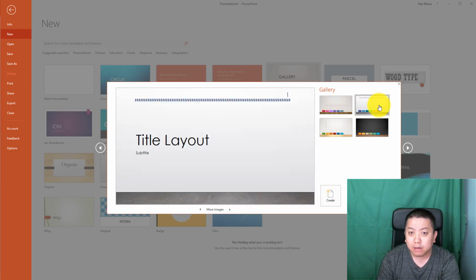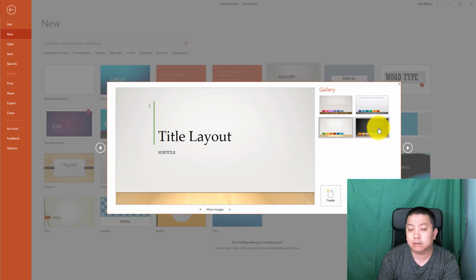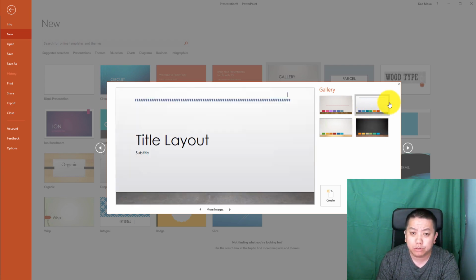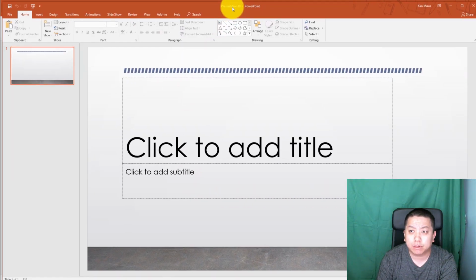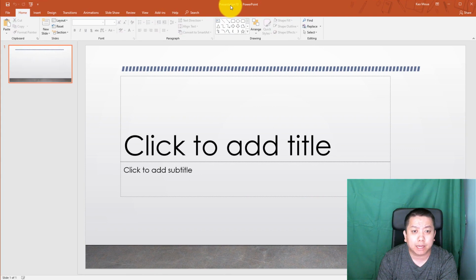Some might have more variants than others. I'm going to choose this one. I like this one. Once you have chosen your variant, you can choose create, and you will have your theme applied to your slides, and you can start working.